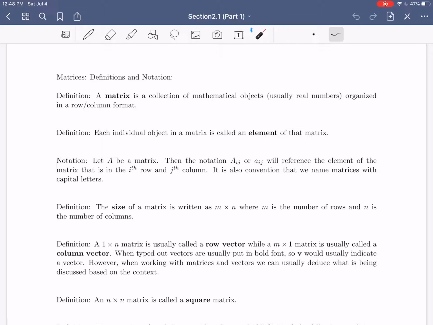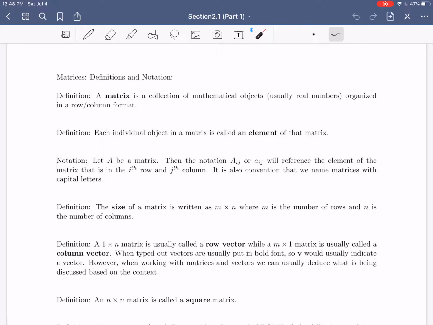So to investigate that and to build up some of that theoretical background, we're going to begin talking about linear algebra. Now, our initial foray into linear algebra is very, very basic here in Chapter 2. We're just going to start by talking about some of the major objects and things that we use in linear algebra, which in this first section is going to be about matrices. Matrices are going to be something that we're going to use a ton throughout this class.